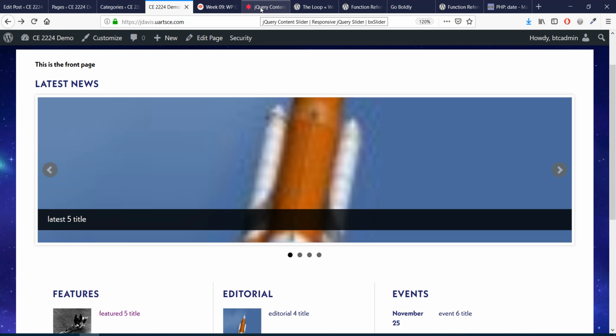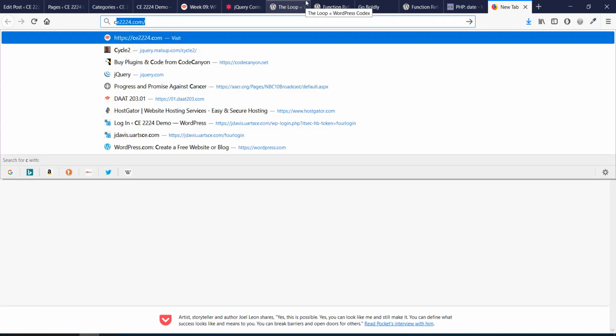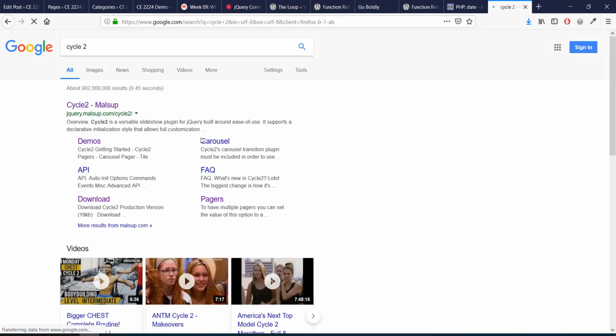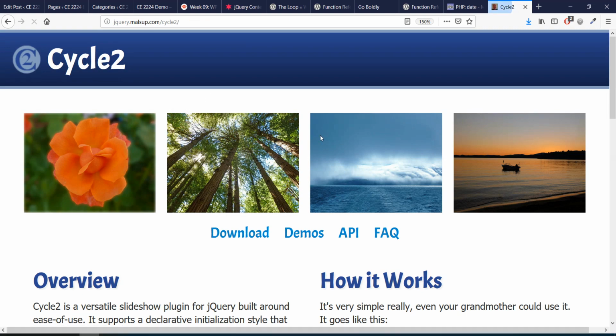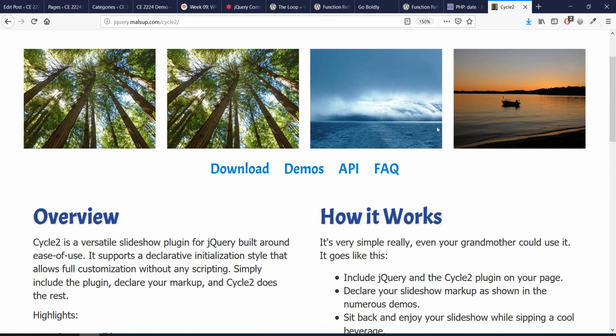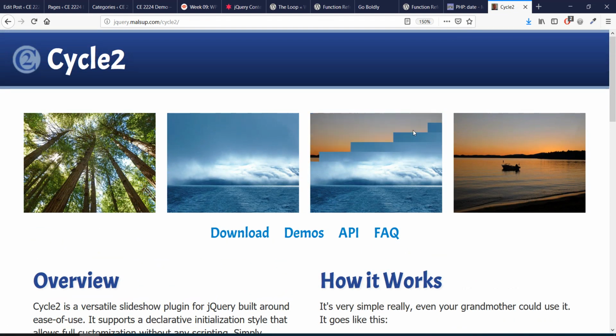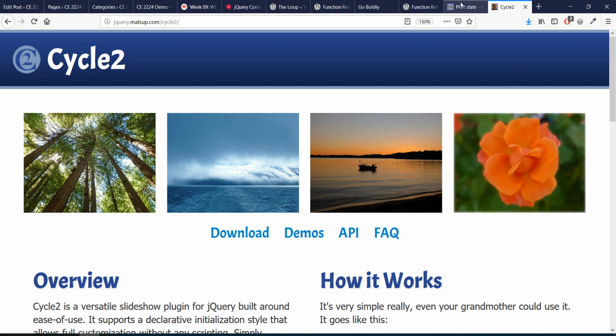This one has more out of the box, but it's slightly harder to customize. There's one that I like a lot called Cycle 2. That's the one we used for the landscape one. Oh yeah, I'm sure I've shown you this before, because this is one that I like a lot. Like I said, it's really easy to customize, but there's slightly less out of the box for this one.